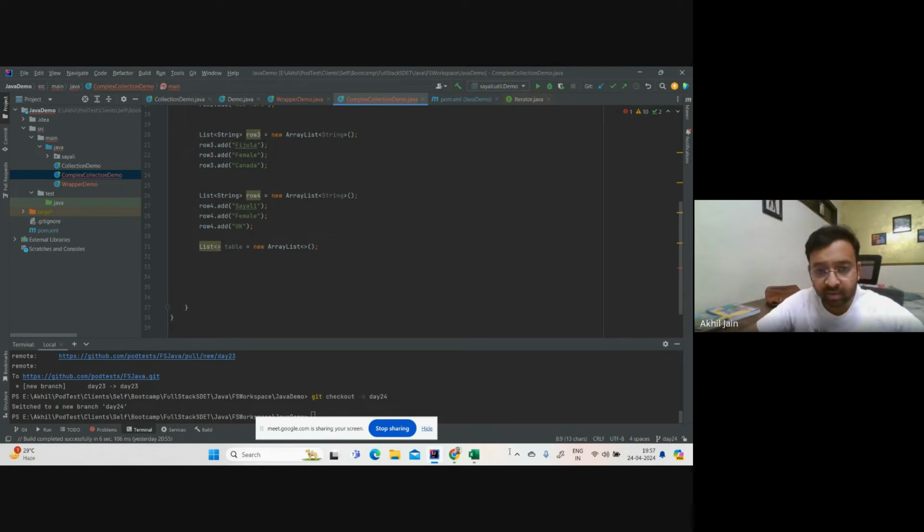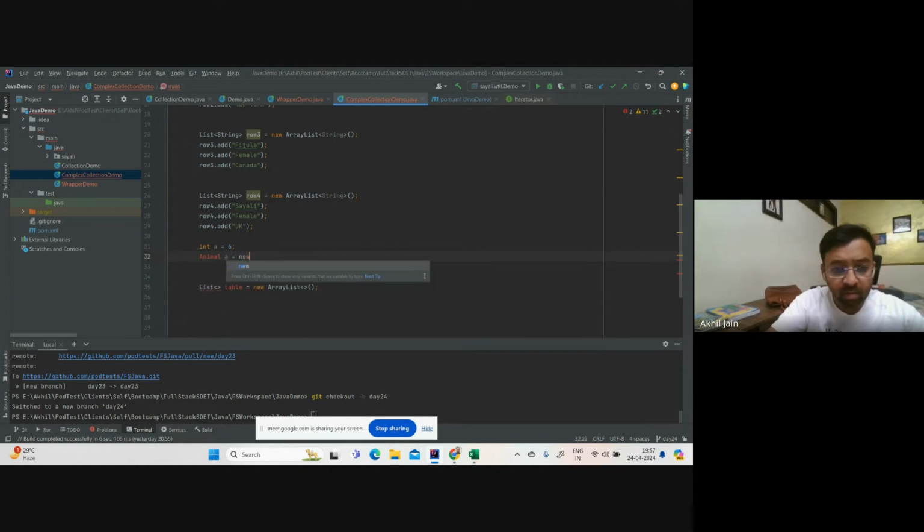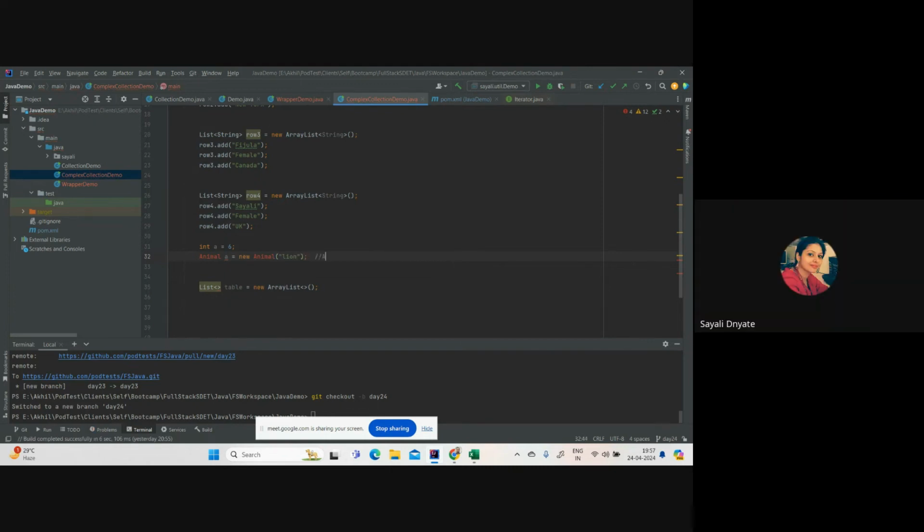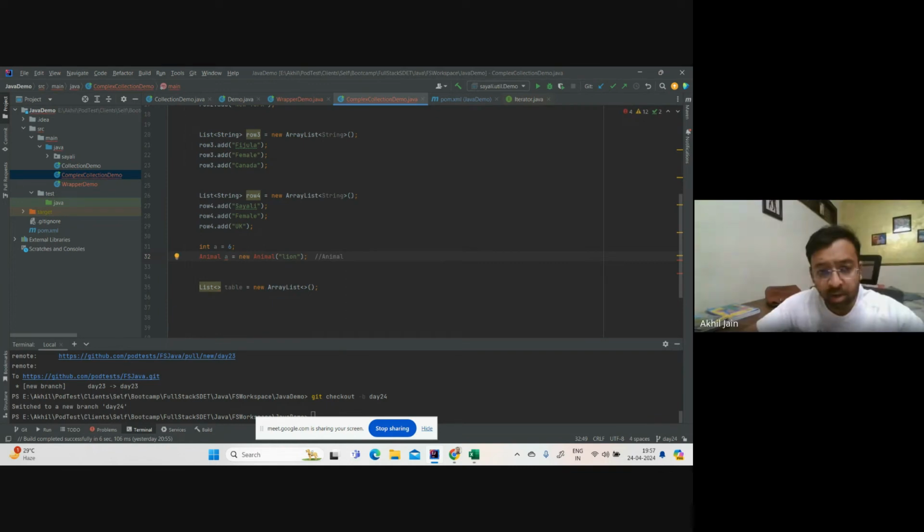But in Java, how do you read things? If I write int a, you say the data type of a is int. Let's say I have an animal class, and I write Animal a equals new Animal, say Lion. What is the data type of a here? It's Animal. You're taking up everything here.